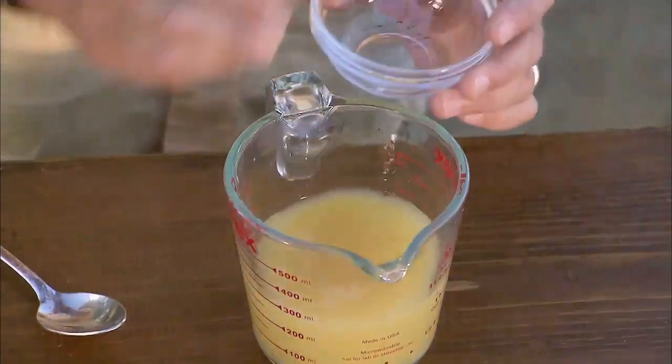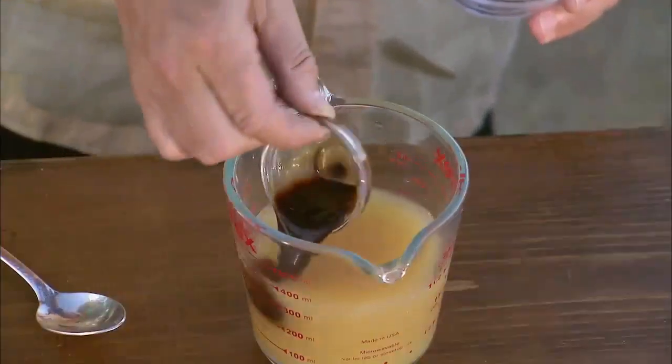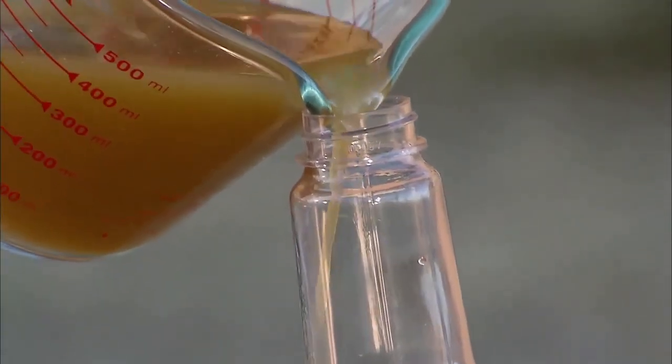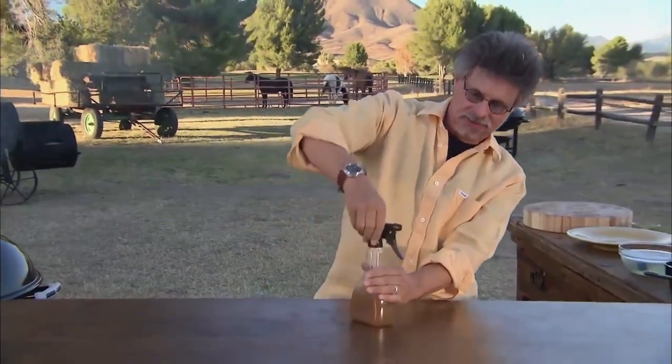The next step is to make the pineapple spray glaze. Start with pineapple juice. To it, add dry white wine, rum, and Worcestershire sauce. And the cool thing here is that we'll place the spray glaze in a spray bottle and spray it directly on the ribs. Pineapple is native to the New World. It was one of the first fruits brought by Columbus back to Spain. Okay, and then simply attach the sprayer.